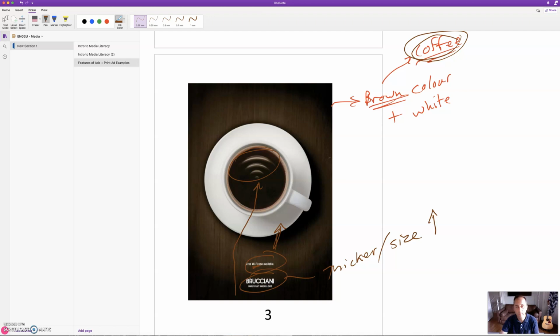So target could be anybody who wants a cafe with Wi-Fi, but they've blended the Wi-Fi into the coffee, which connects to the whole color palette. So the dominant feature is really this brown coffee feature. And they're pointing out, this is very convenient. We have good coffee and we have Wi-Fi.